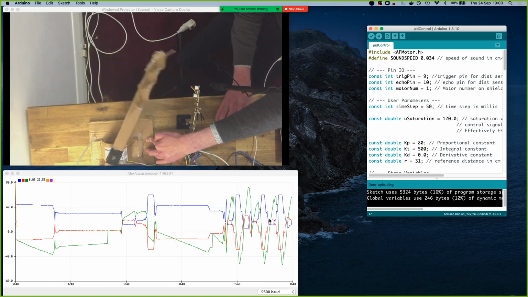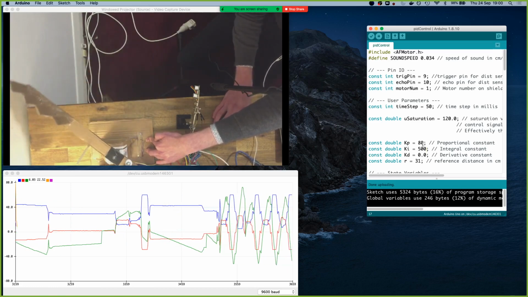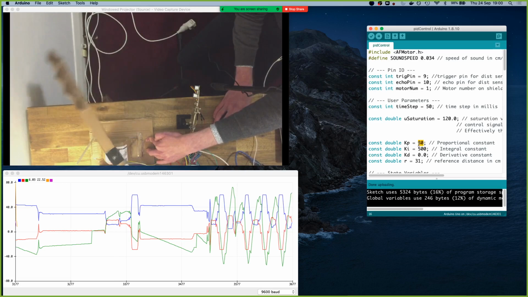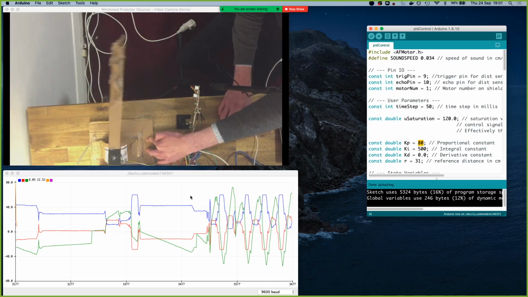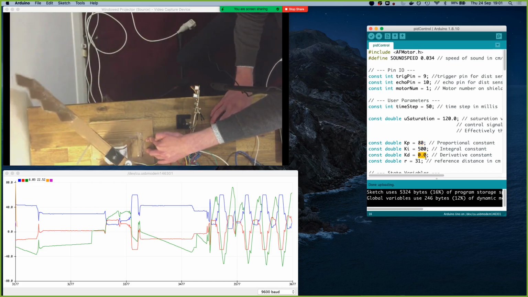Feeling that it's more a matter of sensor and actuator constraints than the actual values themselves. As do I. There seems to be a delay in the reading, and a delay in how the motor responds to whatever signal it's receiving. By the time it's given the correct adjustment, the delay in the sensor and the reading means it's too late. I would tend to agree. That's what I'm observing.